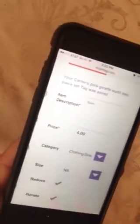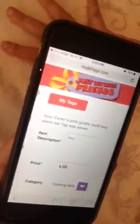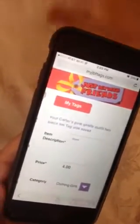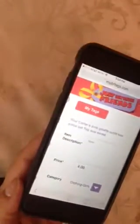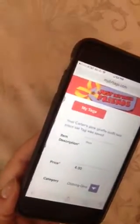You can change any of those things if you need to. If you want to adjust the price, that also works, but it's very simple to just continue tagging. So if you had a pile of books, what I would do is take the books and put them in price piles — one dollar, two dollars, three dollars — and then tag all the one dollars, tag all the twos, and tag all the threes.